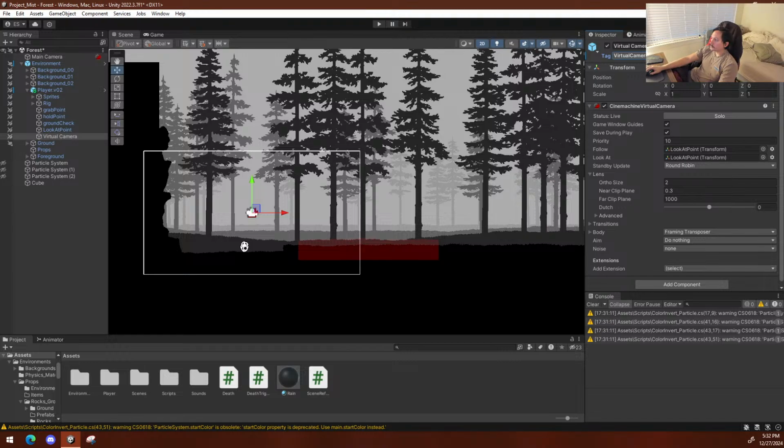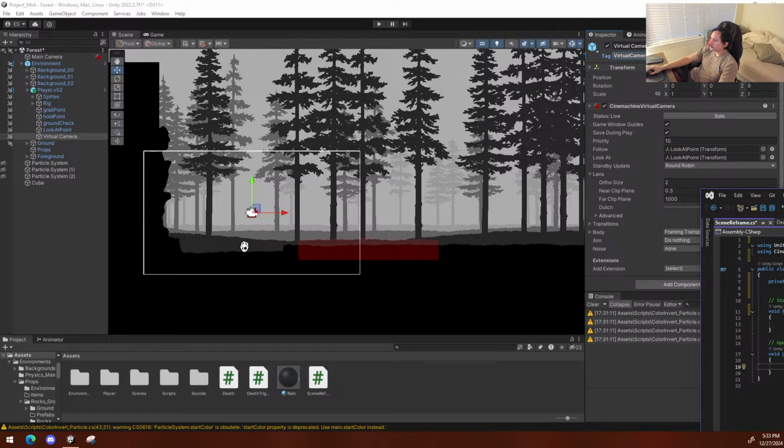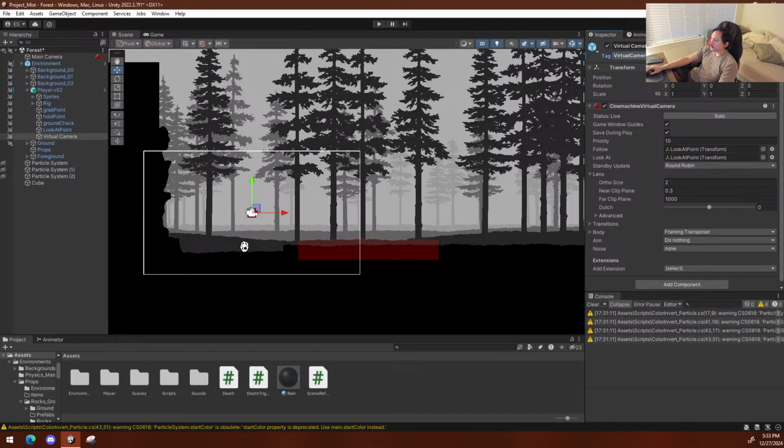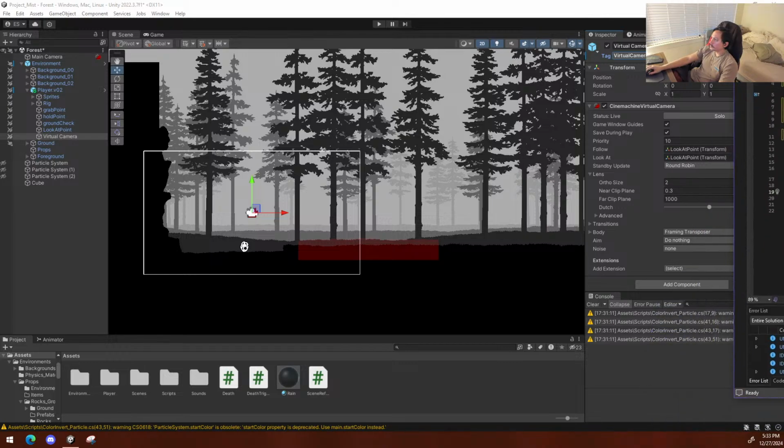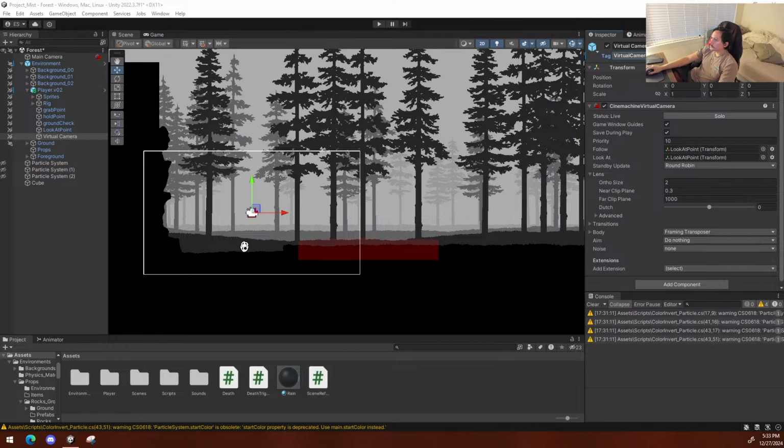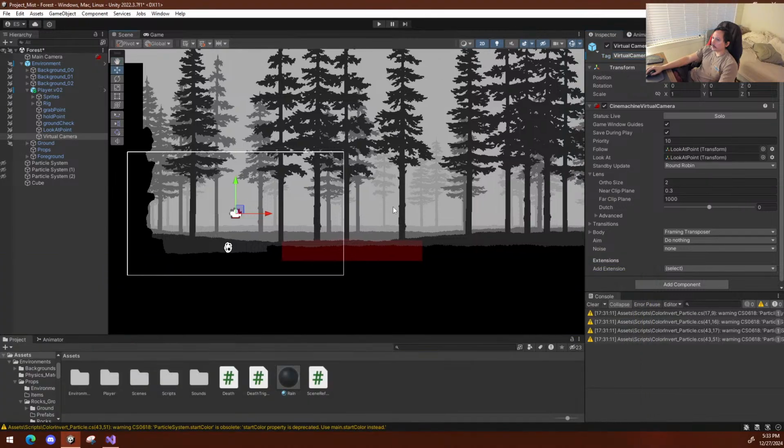Do I want to do this as a zone? Okay, I kind of want to do it as a zone, actually.